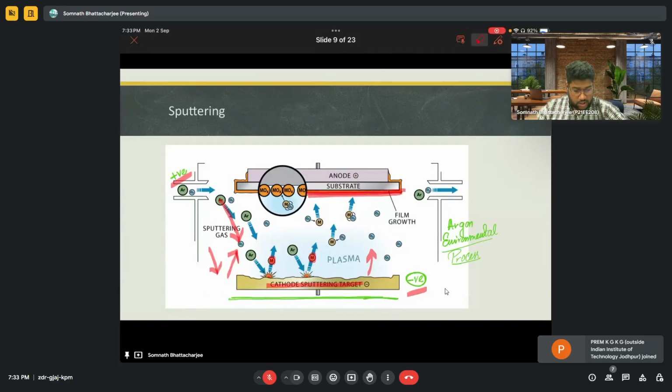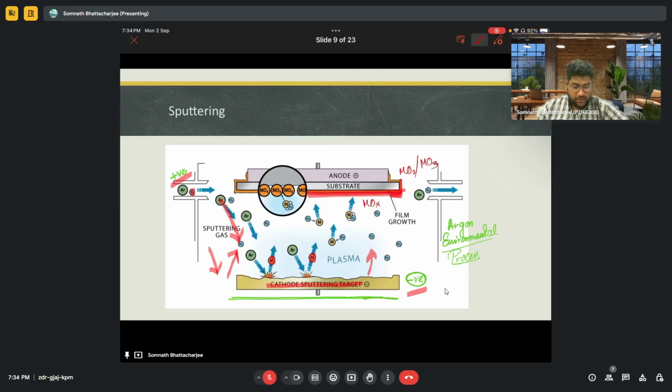This is your substrate, and there will be deposition of these M molecules. And as you can see, there is oxygen as well. So these M molecules connect with the oxygen to create MOx. So they will be in MOx format. It can be MO2, MO3, like this.